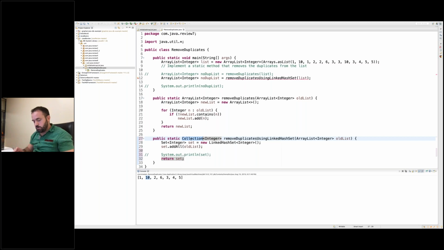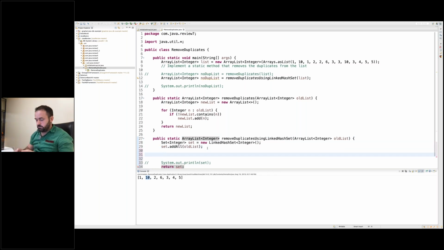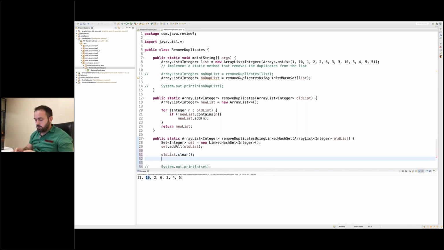But if I say I want to return an array list, then now you have to create an array list, or you know what? We can just clear the old list and then just fill it, right? Old list dot clear. So this clears the old list, and then old list dot add all, and then again we add the set here.